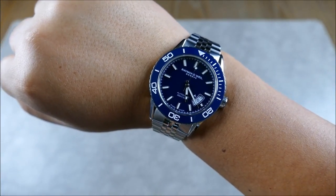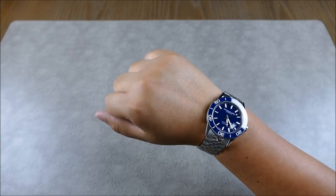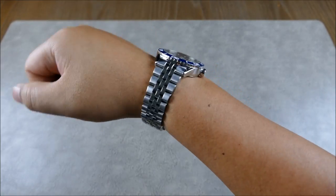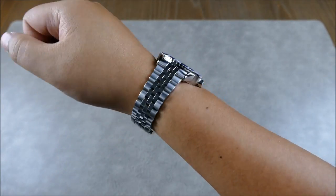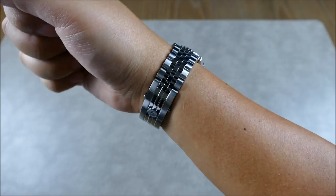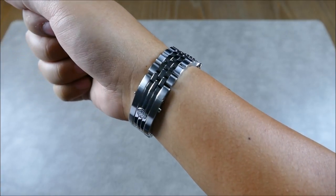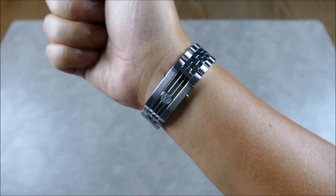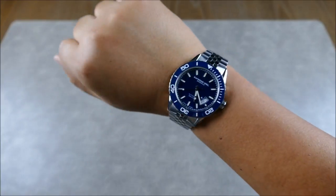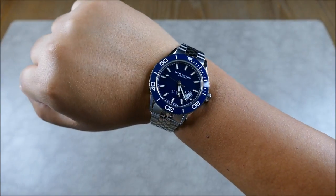A Jubilee bracelet is not something you see every day, especially finished to this quality. On the wrist it's very comfortable, lays very flat, and it's really thinner than you think. It's infinitely comfortable especially with the nice taper down to 18 millimeters on the bracelet and clasp. The way it integrates the clasp into the end of the bracelet is seamless — sometimes you see an 18mm taper but the clasp is 20mm; that's definitely not the case here. Everything flows very cohesively.